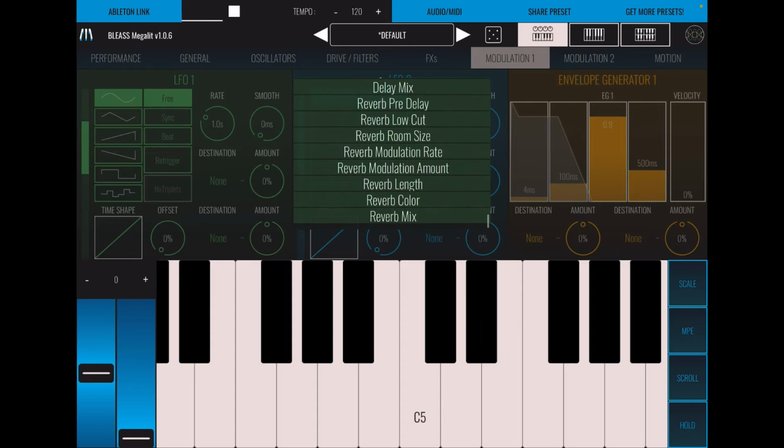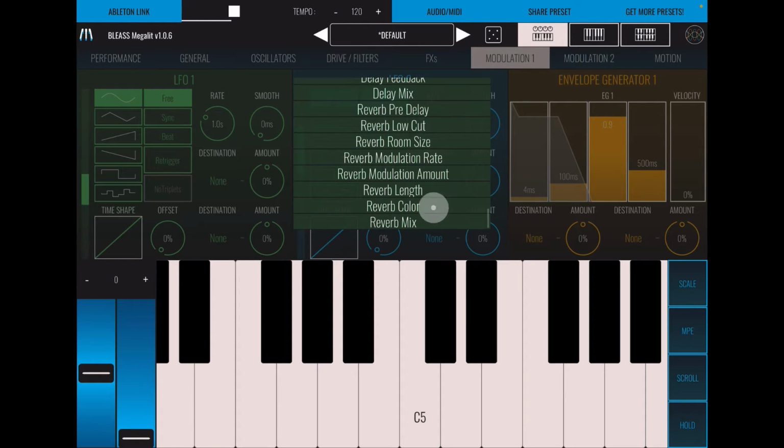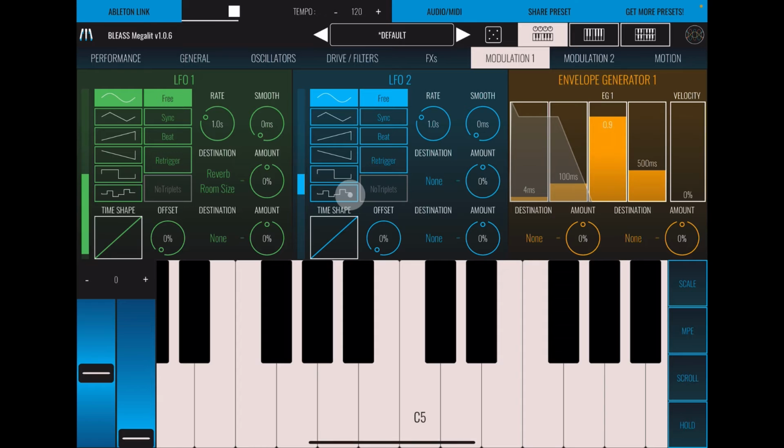Right, so here we go, reverb. We're at reverb. I'm going to go room size, and I'm going to increase the amount here. We go positive bipolar, positive or negative. But let's say with this one, we'll set that it's free running rate now. Look, see. Let's set this to quite slow.